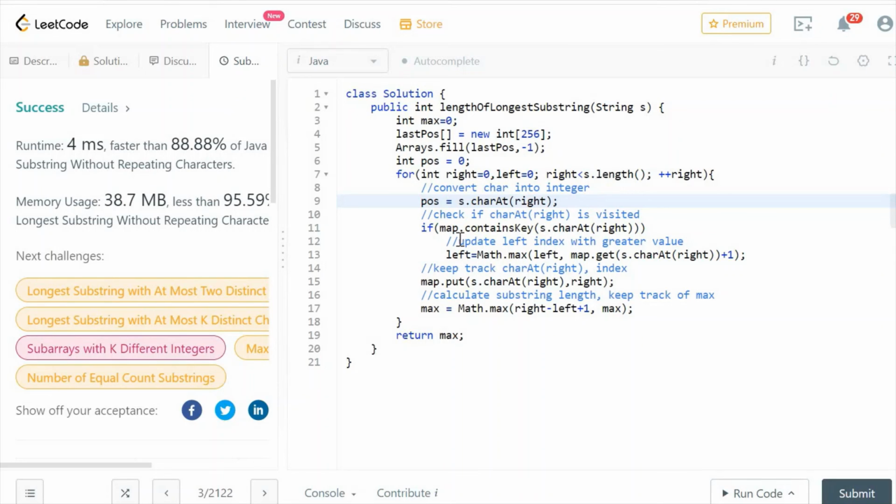In the next step, when we use hashmap, first we need to check if the character exists in the hashmap. Then we update the left index with a bigger value. When we use the integer array, we can simply compare the position of the character with the left index.